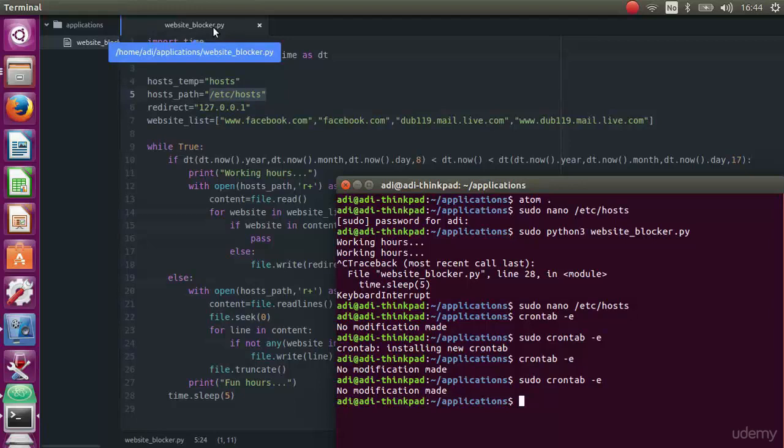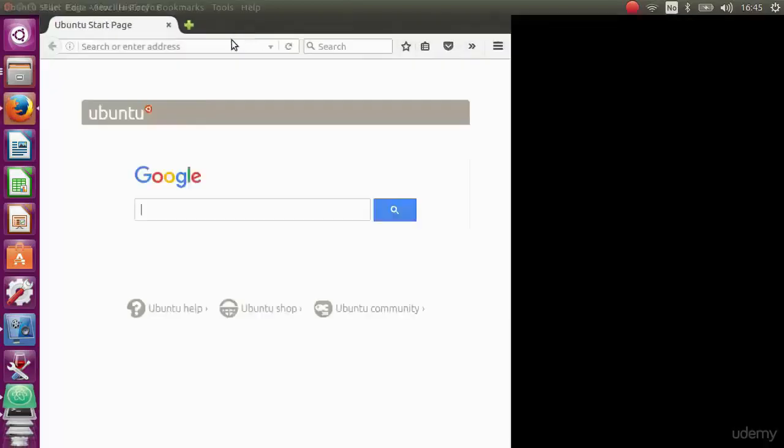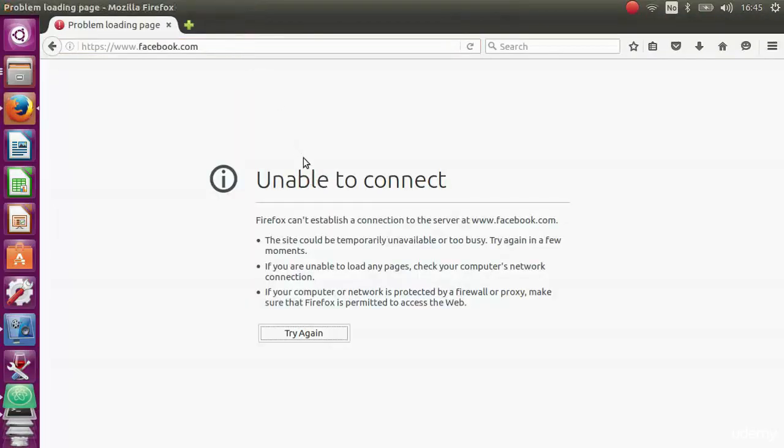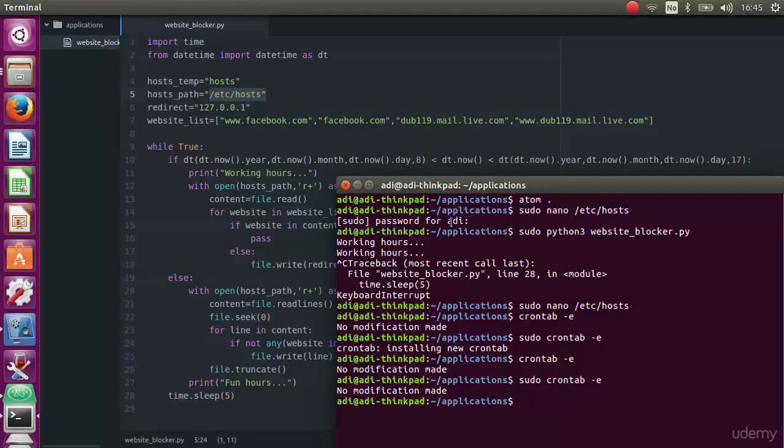And yeah, now this should be working well, and if I restart my computer now, the video will be stopped, so I can't really record the rebooting process. But if you have some problems, just drop me a message or post a question in the discussion. And yeah, I'll be happy to help you, as always. And if I browse Facebook, yeah, I'll not be able to connect, even though my internet connection is fine. So I hope that was helpful, and I hope you make use of this program. And I'll see you in the next lecture then.